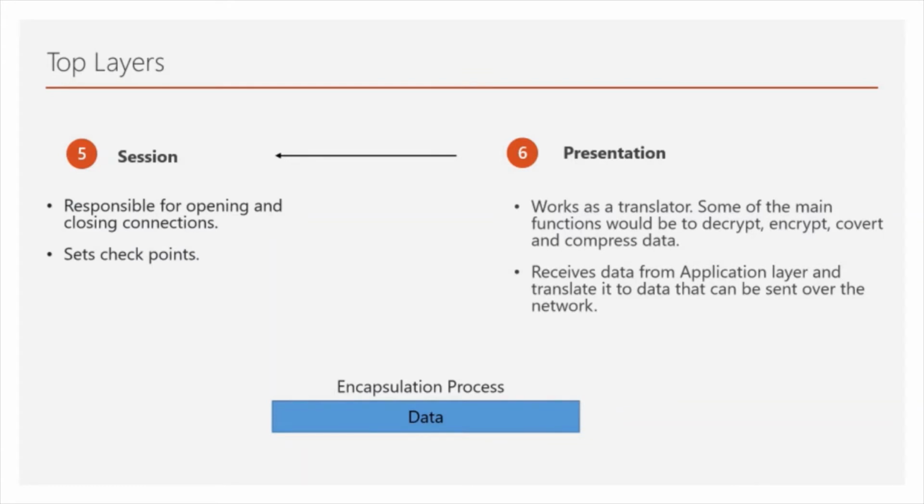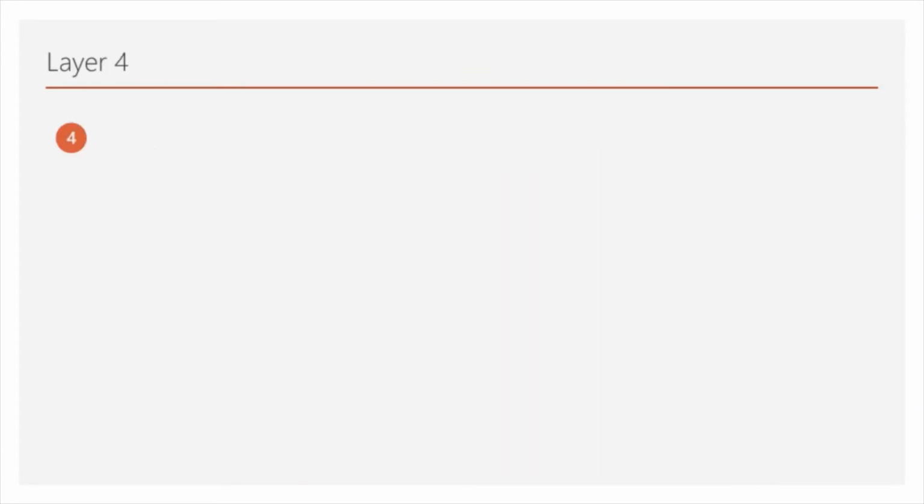So if we move on to the lower layers now, the first is layer 4, transportation. Now this is broken down into three major points. We've got segmentation, data transportation, and multiplexing. Segmentation is when the sending PC breaks data down into smaller pieces. So it takes the data from the top layers and separates it into segments. The receiving computer will rebuild these segments into data.